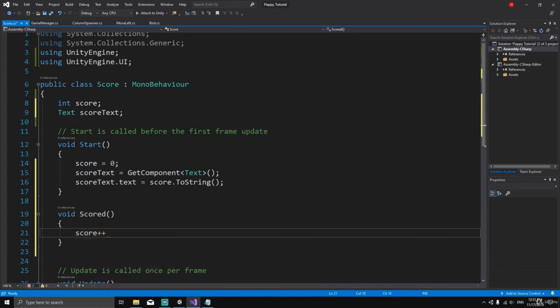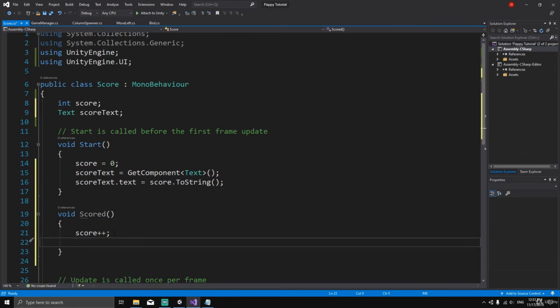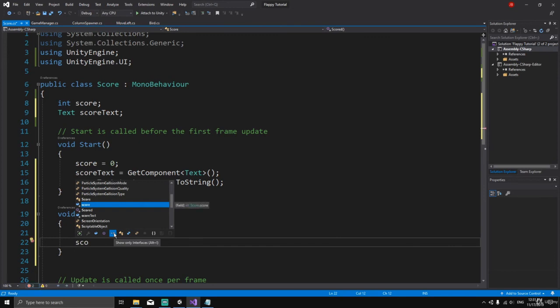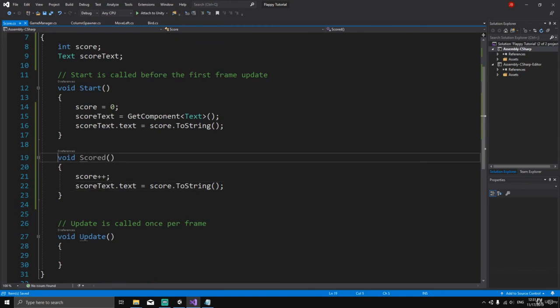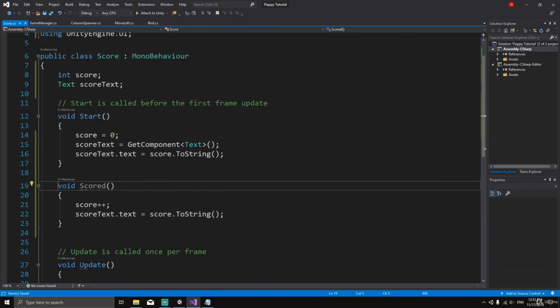So we add 1 to score, and after we add 1 to score, we want to say scoreText.text equals score.ToString, like this, so we update the text on the screen. Okay, and now we have to make this method public, like this.